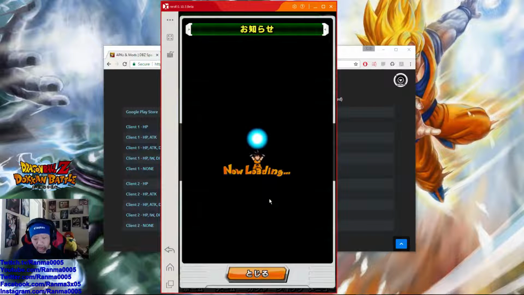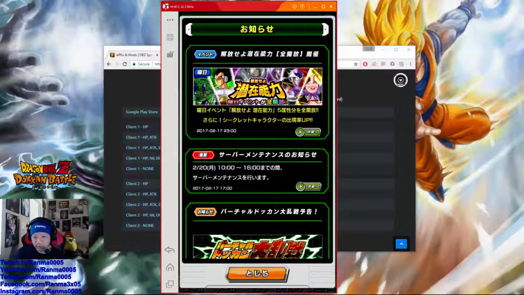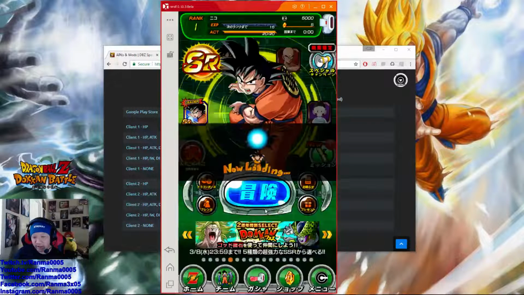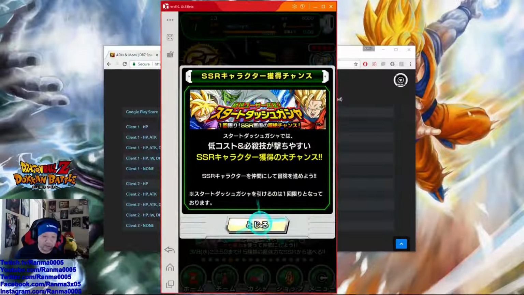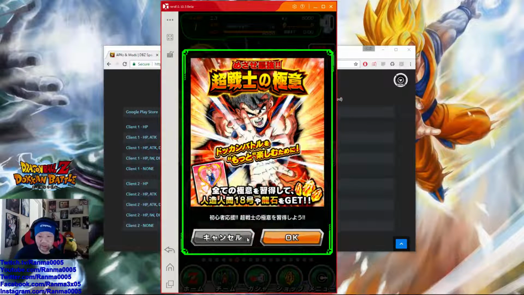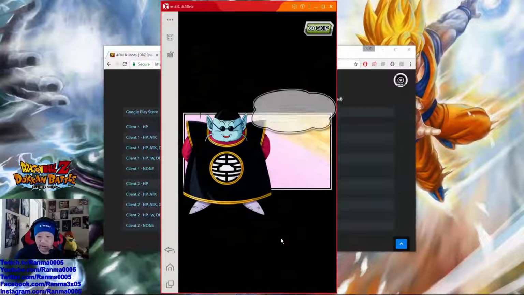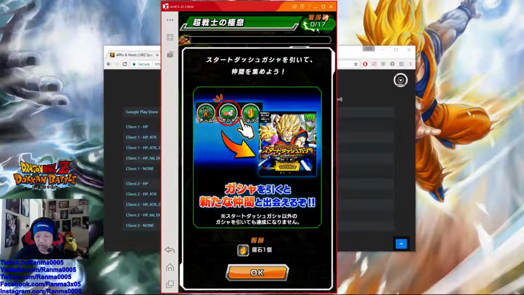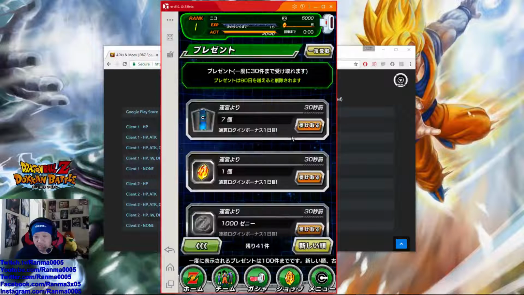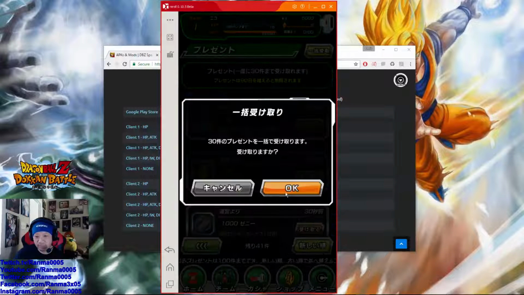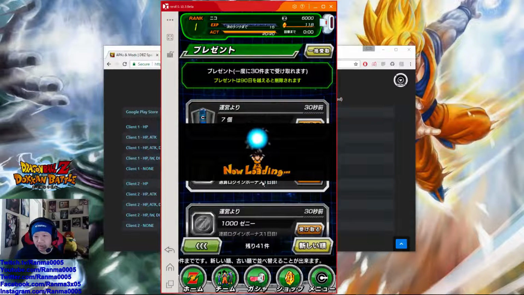The reason why there's a lot of increased interest, besides the fact that Super Saiyan 4s are really good, is the fact that we get a lot of Dragon Stones right now for rerolling. Last year was the same with Gogeta and everything, and everybody was going nuts on that, but we also had 100 something stones back then. So this time around is pretty much just as ridiculous. So this is how many stones you get for rerolling right now.